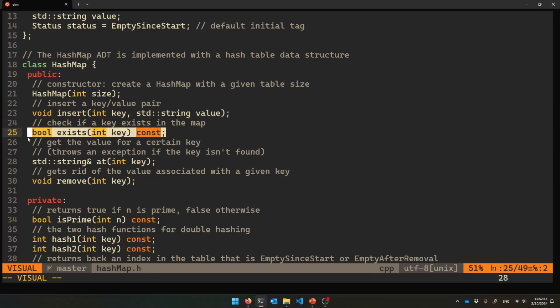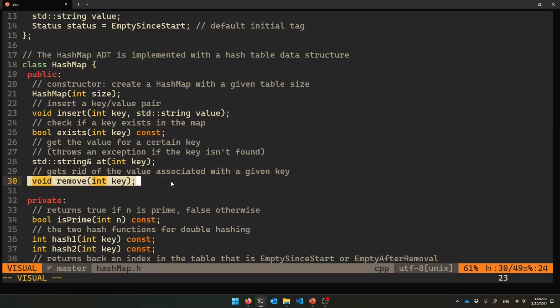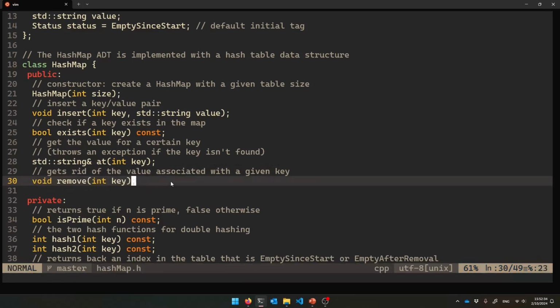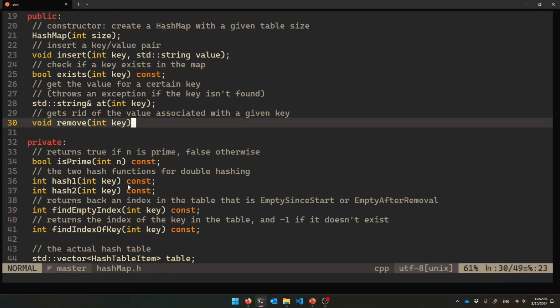We have an exists method to check if a key exists in the hash table, has a value associated with it. We have a .at, just like for normal maps and unordered maps in the standard library, to go to a key and get back the value as a reference so that we can maybe change it. And then we have a removal method that gets rid of a key, does not associate it with a value anymore if it's already in there.